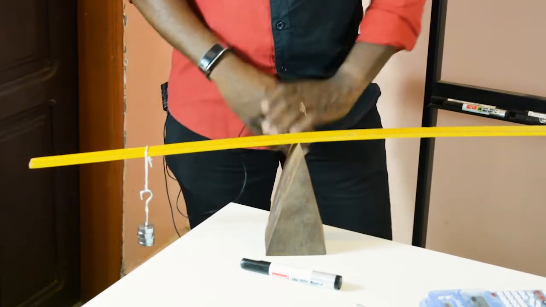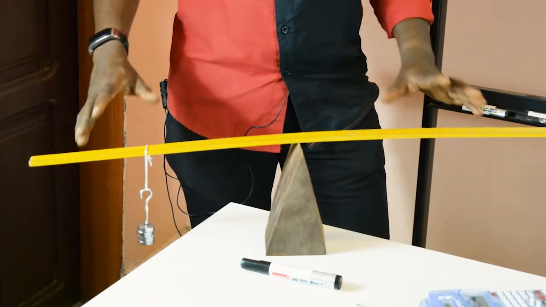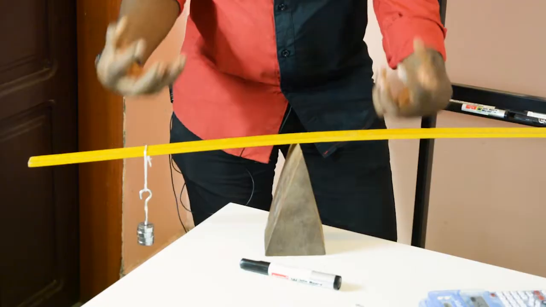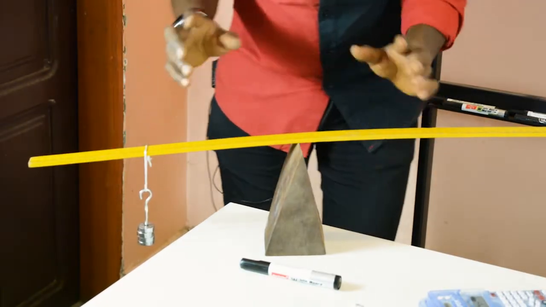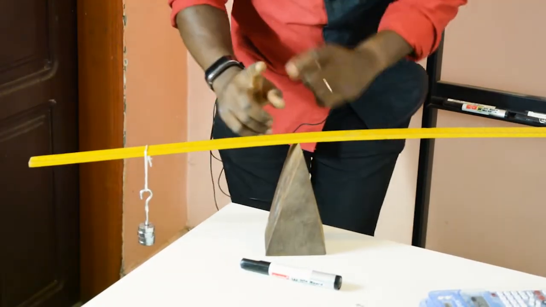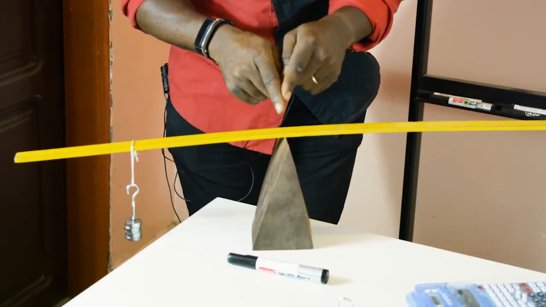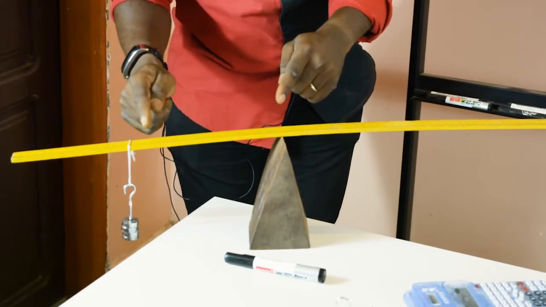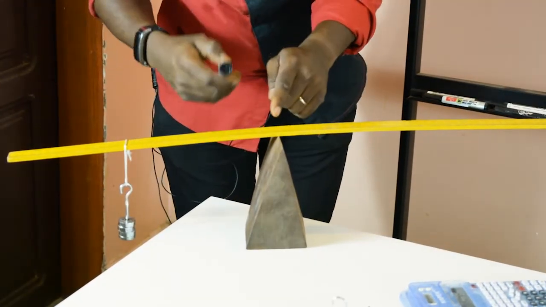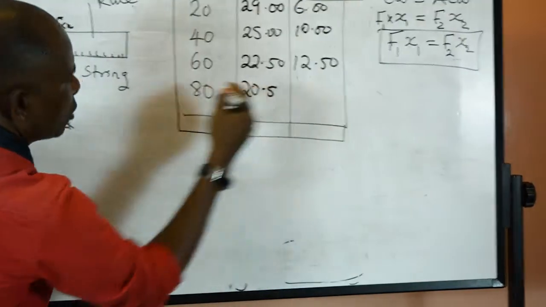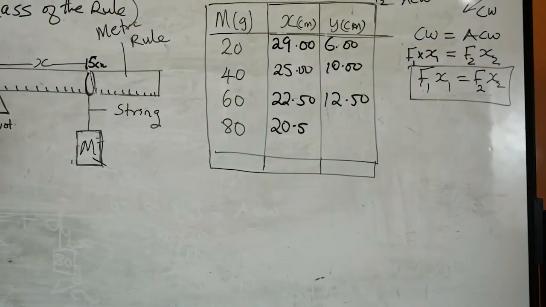So you saw that I have taken maximum precaution here, so much that the masses are not allowed to touch the table, so that they can actually suspend freely, so that we know the acceleration due to gravity is acting on them, so that we don't have any errors on this. So now it's balanced at 35 centimeter exact. It's 35 centimeter, and we are still at the 15 centimeter. So the x value here is going to be 35 minus 15. So I have 20. This distance is the x I'm trying to figure out.